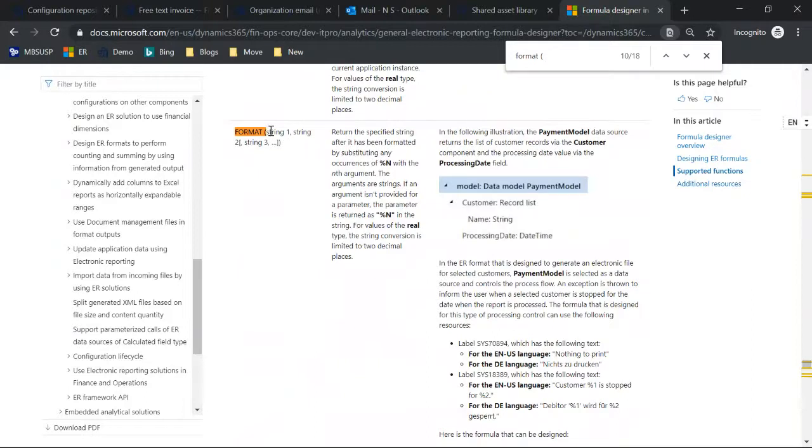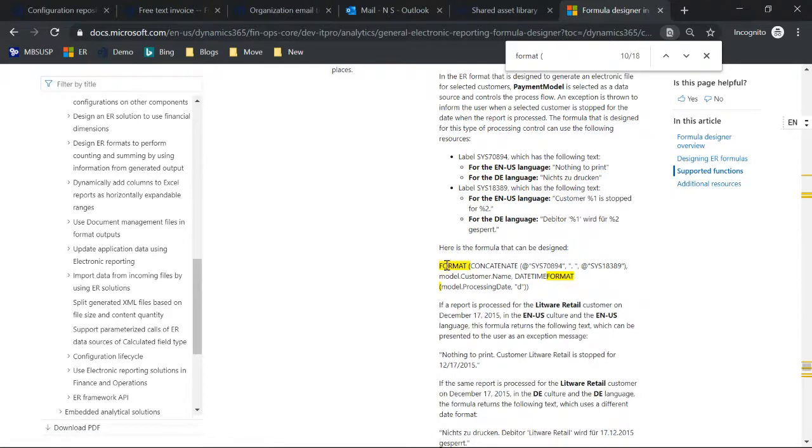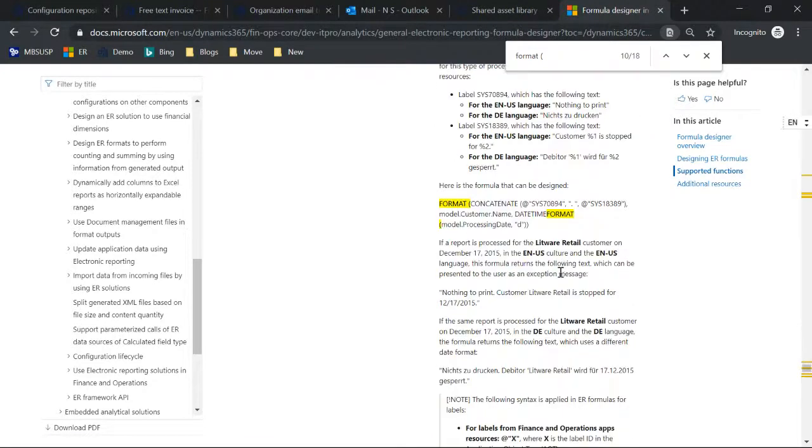This function is taking the text from the first argument, trying to find the placeholders %1, %2, %3, etc. And after that, replace them by the values from argument 2, argument 3, and argument 4, etc. So here it's described, and there are some samples of how it works.